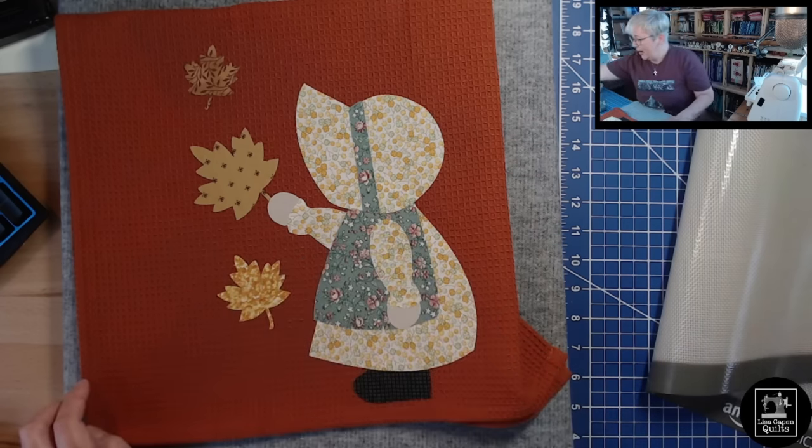But if you don't have these sheets or a roll of tearaway, and you want to use some kind of tearaway stabilizer, try using some phone book pages, some newsprint. The Dollar Tree sells pads of newsprint without any print on them. They're just plain pages. You could use coffee filters that are pressed nice and flat.